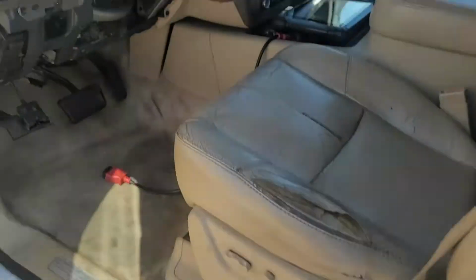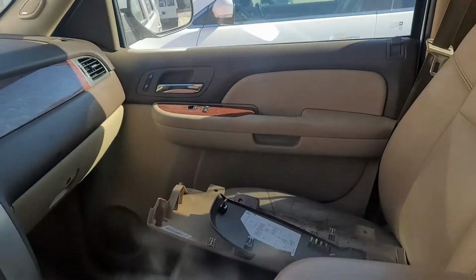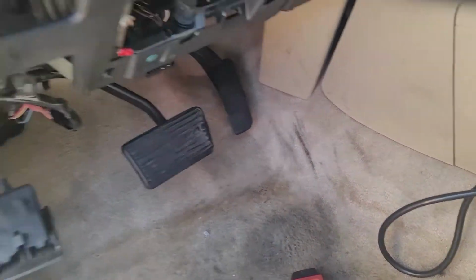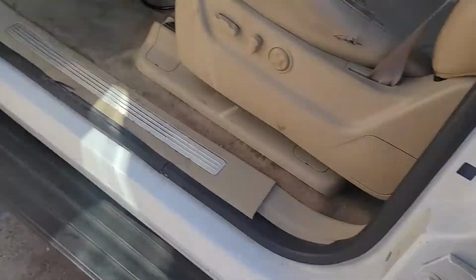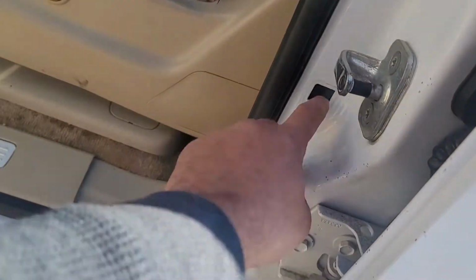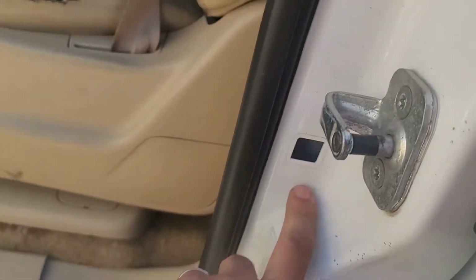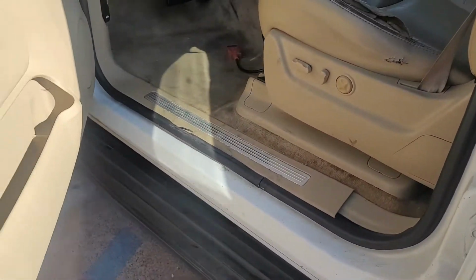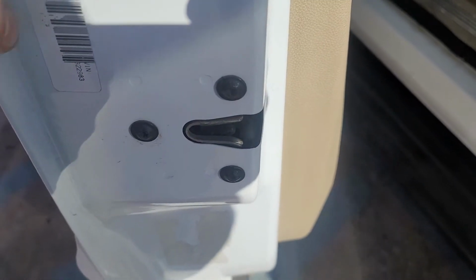Make sure everything is off inside the vehicle. No lights, no AC, no radio, no dashboard. Your scanner is disconnected. Do we have a door switch here? I'm not sure if this is the spot for it, but we'll see if there is one. It might be here on the actuator.